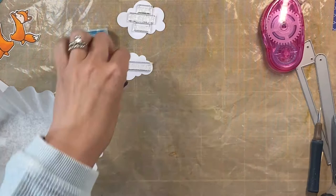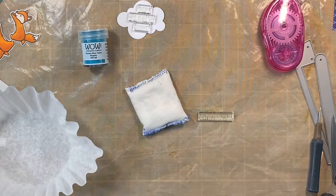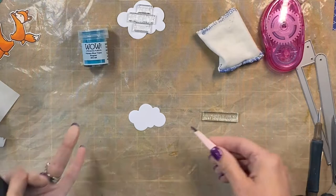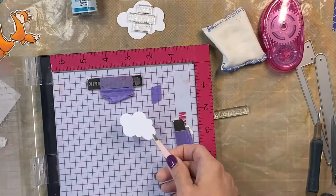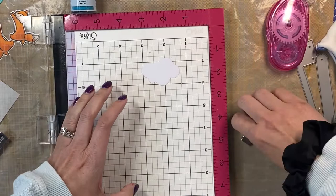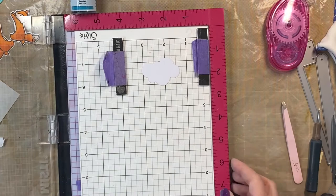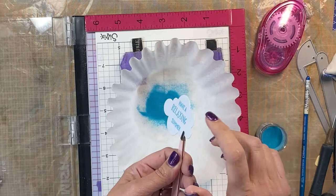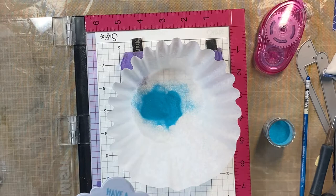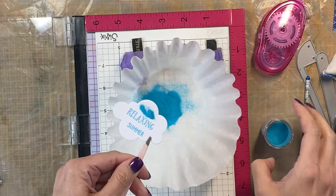I have my little swatch thing that I make for all my embossing powders — it's really handy when you're looking at a background and want to decide which color would work. For this one we're going to use primary blue topaz to go with the background made out of Salty Ocean, Peacock Feathers, and Salvaged Patina. My last tip of the day is to emboss small pieces using a Sizzix sticky pad inside your MISTI — especially helpful for small pieces that are already cut out, which makes them very hard to hold and get an accurate stamp. The blue WOW embossing looks great on the clouds and matches that background perfectly.